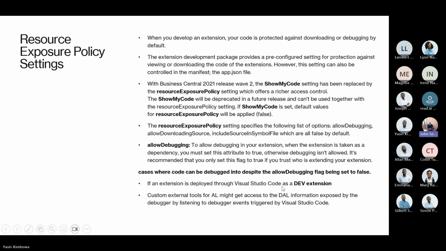If you look at some extensions that have been technically upgraded, you will not be able to see the logic even if you debug. Even if you say go to definition, because of how those technical upgrades are done, that's when that resource exposure is set by default to false. Notice that in that case, even if you say go to definition, you don't see the logic.